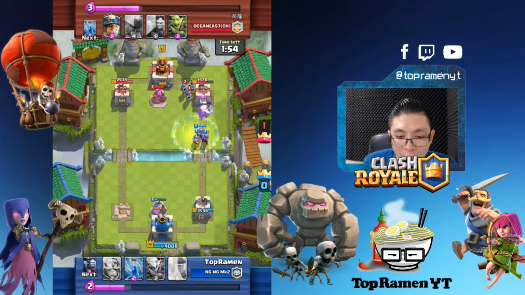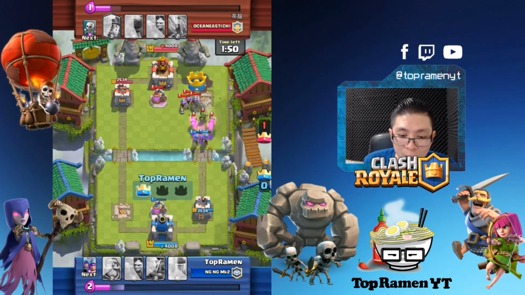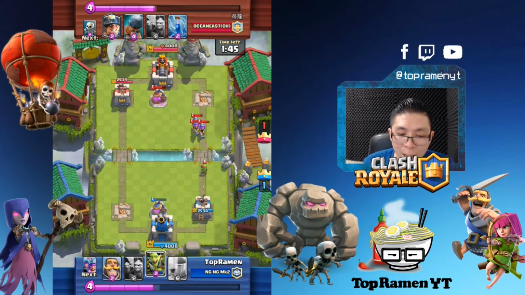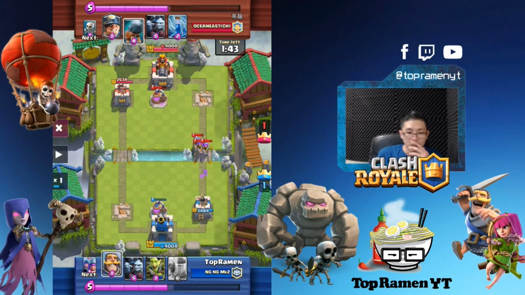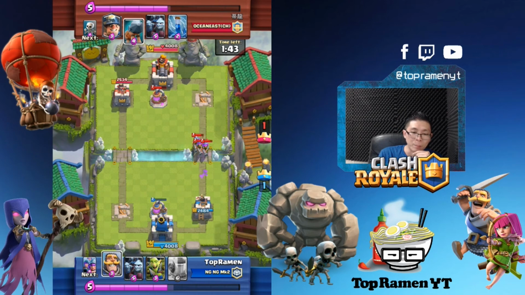So my Battering Ram did not connect, but I was able to heal up my Barbs a little bit and my 3 Musketeers. He went ahead and played Goblin Gang in front to take it all out. Now he has his push going, and maybe my mistake here, what I should have done is probably use Minion Horde here. I was just afraid that he was gonna back it up with another Minion Horde too.